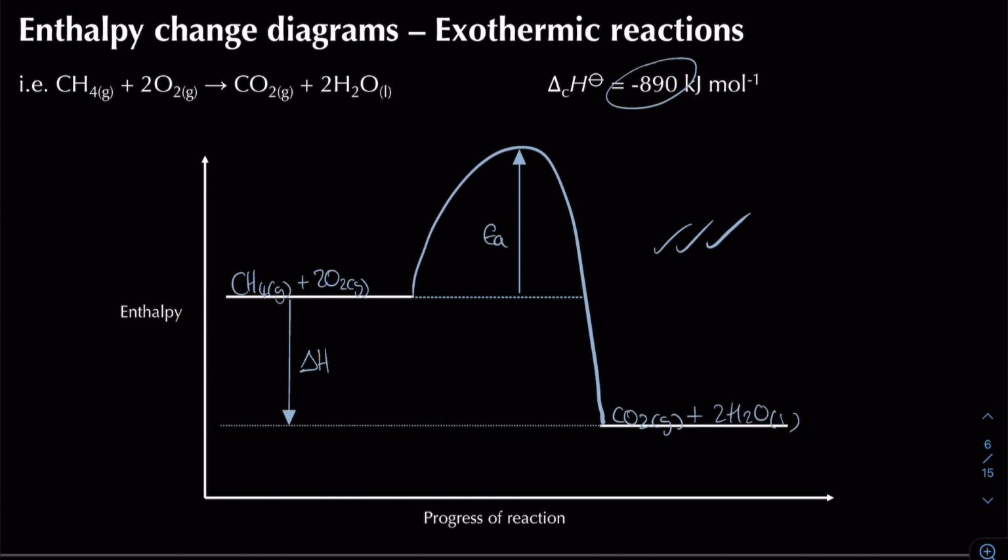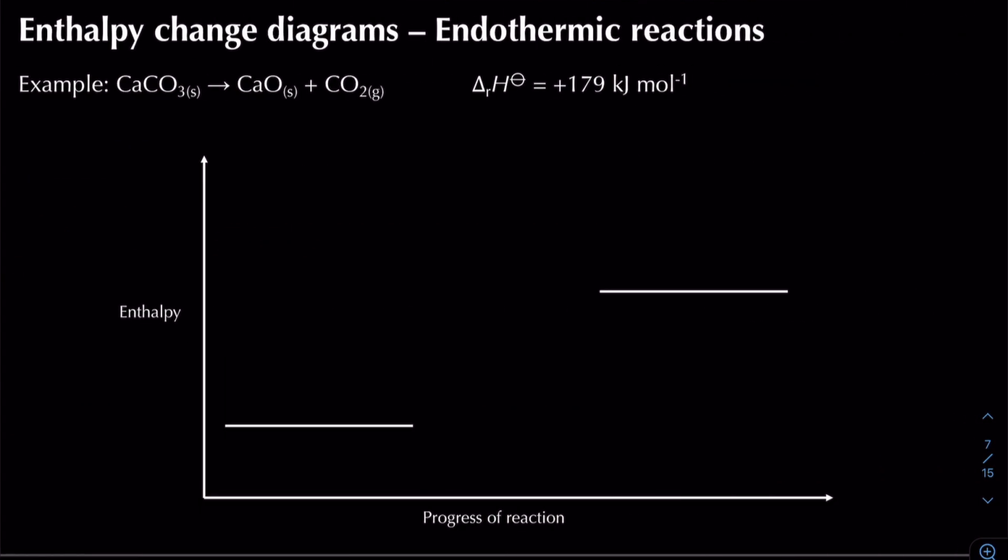Just one thing to be aware of is that your arrows, can you see over here, it's not actually touching the line. You need to make sure it touches the line on the dot. Same thing with this one as well. You need to make sure that you're touching the top and the bottom line. It's always helpful to use a ruler as well. So in that case, we've actually drawn an enthalpy profile diagram for an exothermic reaction. What about an endothermic reaction itself? How do I know this is an endothermic reaction to begin with?